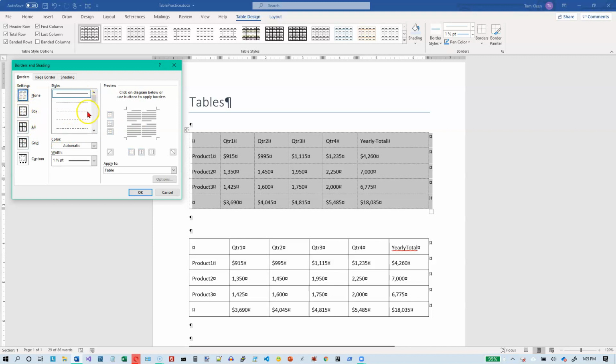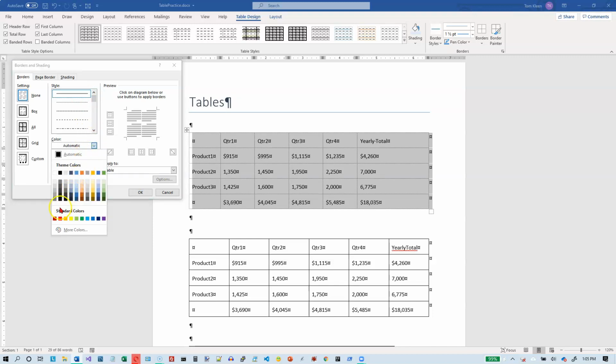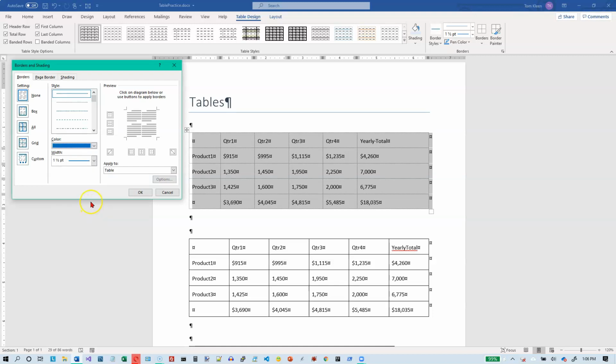And we've got a number of things that we can select here. We've got a bunch of different styles. So you can get some double and triple lines and some kind of unusual lines there. I'm just going to leave it on a solid line. That's probably what you want most of the time anyway. We've got colors. We've got the standard colors and we've got the theme colors. Make sure you select your theme before you select these. We're going to go with a blue for our color. And we're going to make it a little bit fatter. We're going to go to 2 1/4 points. And you can see how thick that line is.